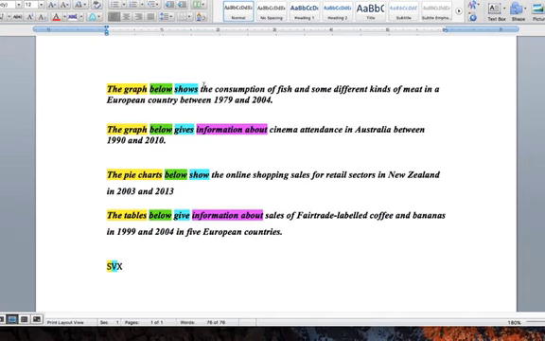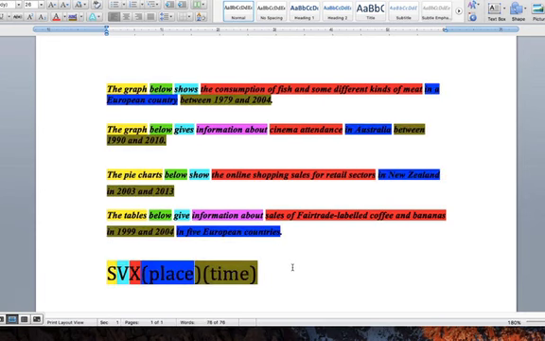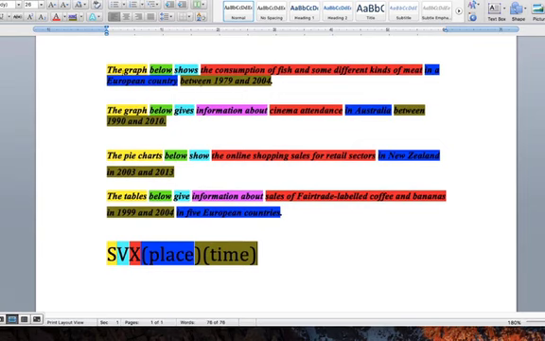So what are our noun phrases? All the way up to there. Then preposition phrase of place and preposition phrase of time. Like that. Okay, I hope this doesn't look a bit confusing, a lot of colors, but I just wanted to show you it's all the same structure. They've all got the same structure. Subject, subject. Below I've ignored because below we're actually going to delete. So forget about below. Verb, verb, verb, verb, verb.